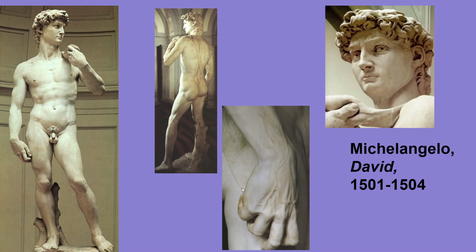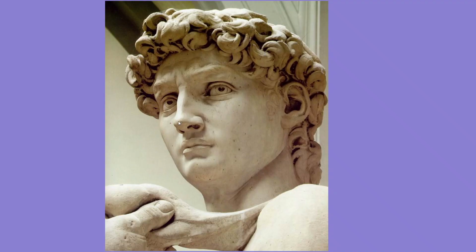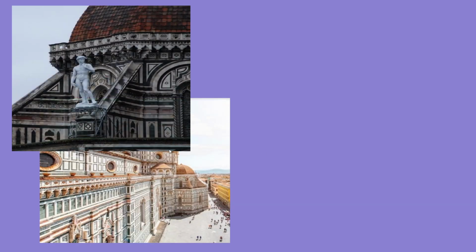That hand is what always, to me, separates just that pure genius, skill, observational abilities. Because that muscle right there, the muscle and the vein only shows when the pinky is bent exactly like that. So it's not just guesswork. He knows every anatomical thing. Here's that close-up face, that scrunched eyebrows. Not that placid, boyish Donatello's David, but something a little bit more aggressive.